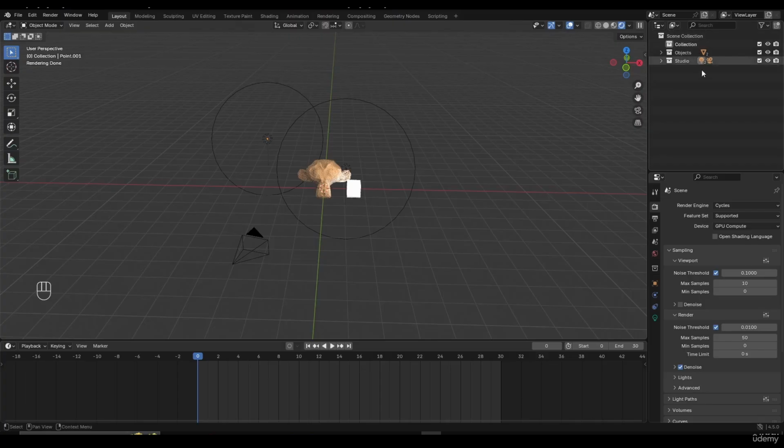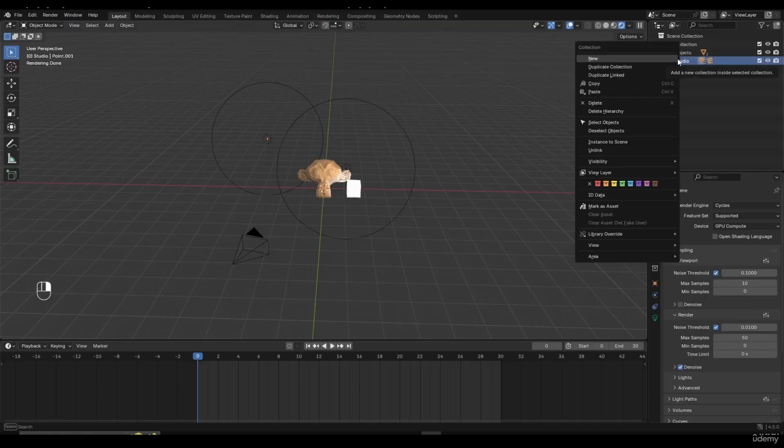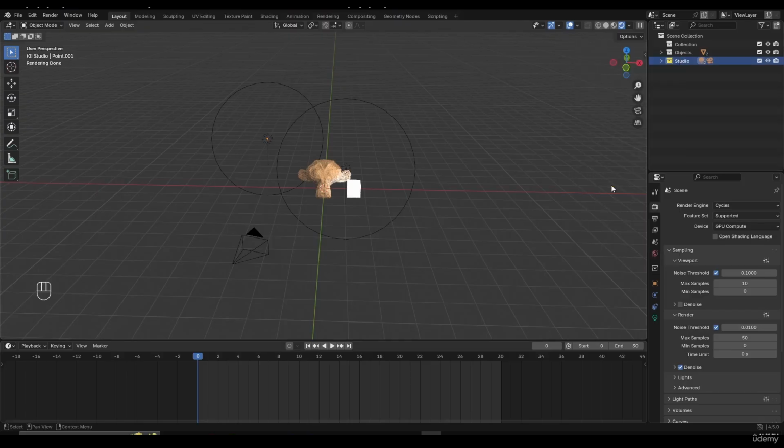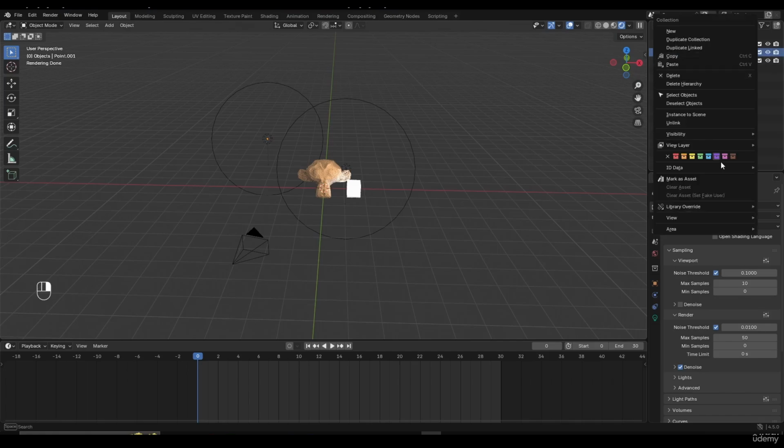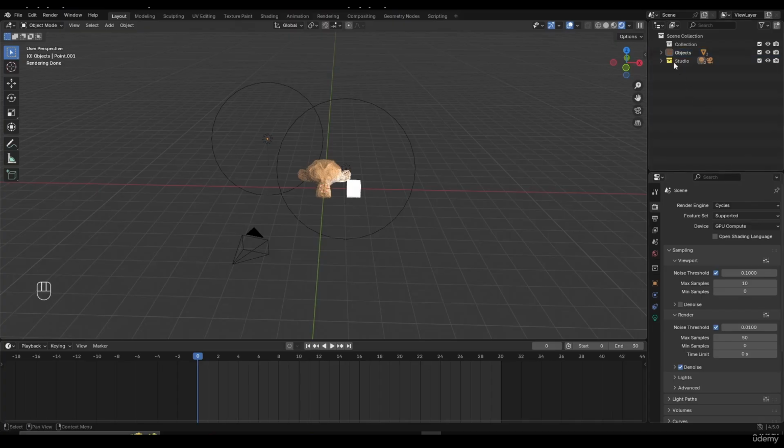Now, all of the collections are default white color, and there's actually nothing wrong with that. You can keep them like this, but I usually like to color code them, apply different colors so that I can locate them easily. Now, let's say I want the studio to be yellow. I can right click, hover over the collection, right click. Now, if I scroll down, I have a bunch of different colors here. So I can select the yellow and then turn the studio to yellow. Now, if I want the objects to be something different, I can right click and then turn this to something like a brown color, for example, dark color. And that's it. Now you can see the collections are color coded.